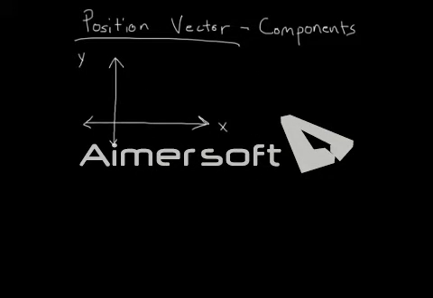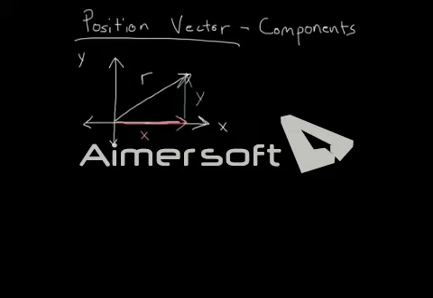So one of the most useful skills that you can develop in working with vectors is to break them up into their components. So this is going to require trigonometry. So let's draw a vector. We'll call this vector r. And this vector r has a little piece that's going in the x direction. I'll call that position vector x. And we have a little piece going in the y direction, going up.